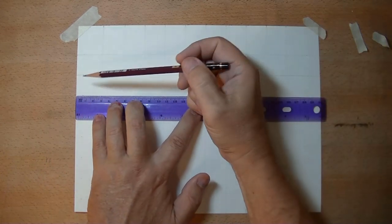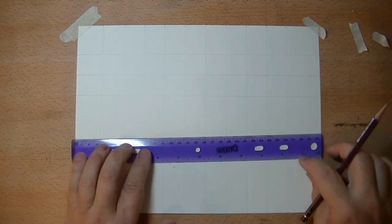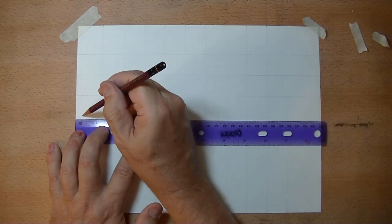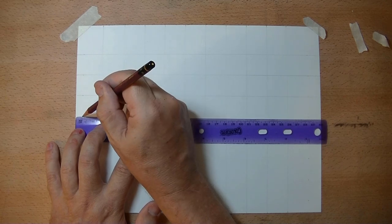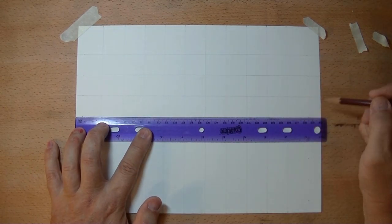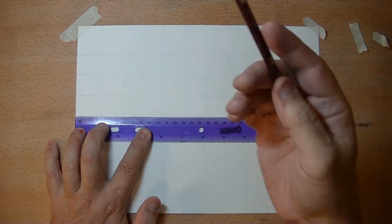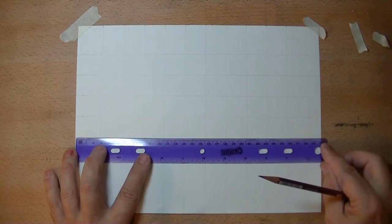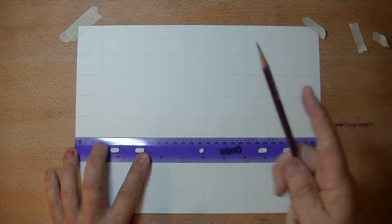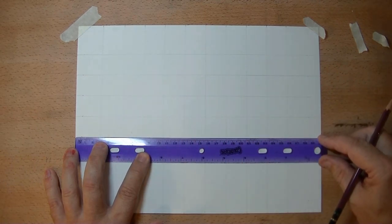All right. The next line. And just laying my pencil there, not pressing in. Okay. Holding it in the back so I don't put too much weight on it, because I do know I've got a lot of weight on my fingers. I got weighty fingers.